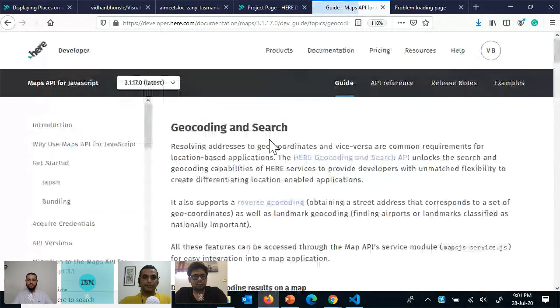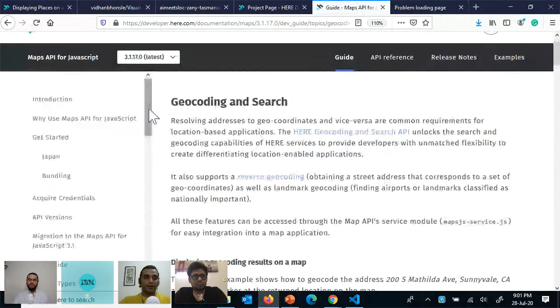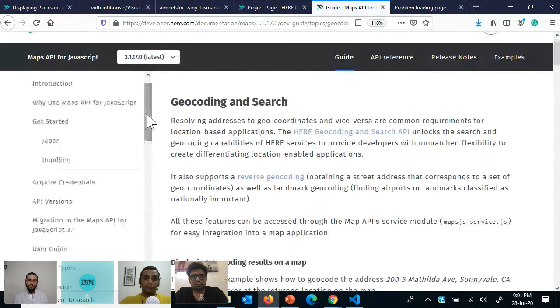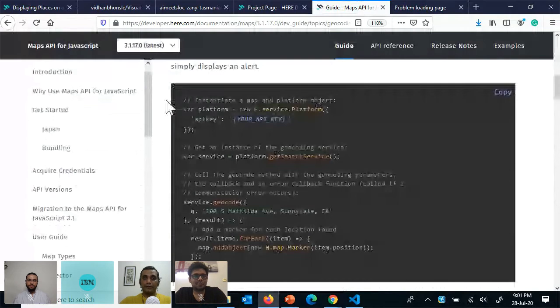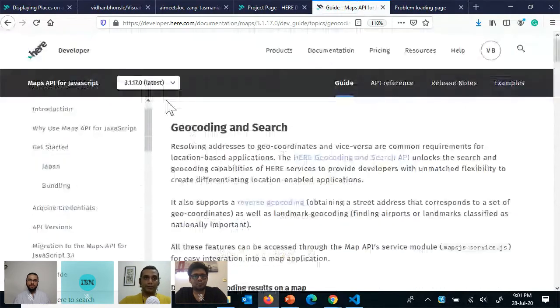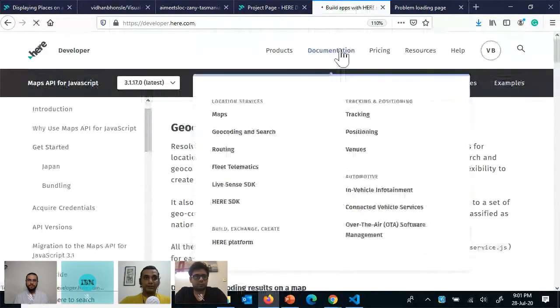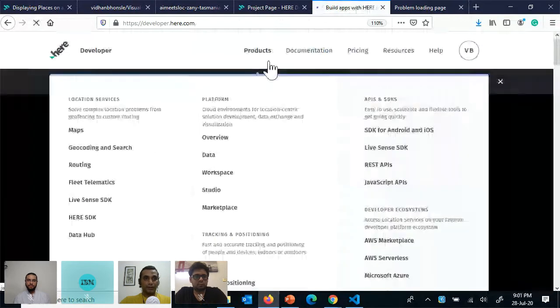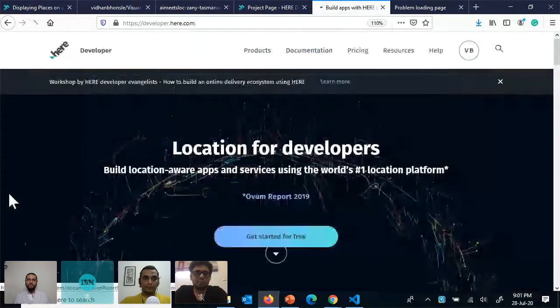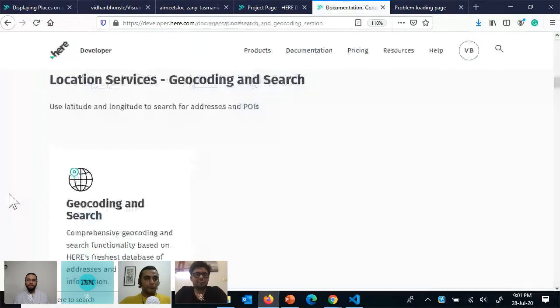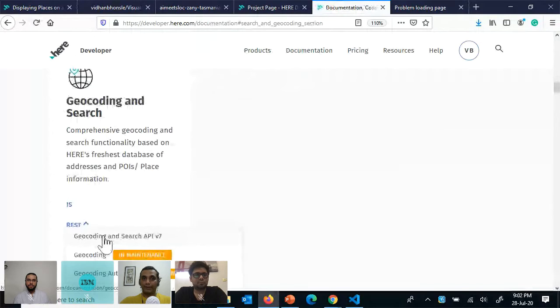Once you click on this, you will reach the geocoding and search part, and you'll find a lot of features here, a lot of things that you can do, a lot of things that you can build, and you'll have a lot of sample codes. You can find it on our GitHub. I'll share the links to those at the end of the session. And apart from that, you want to look for documentation consisting of our APIs. Let me show you one of the APIs to give you a view of how our output looks.